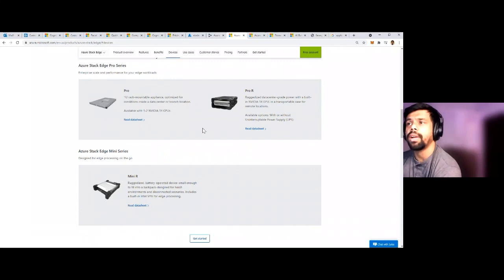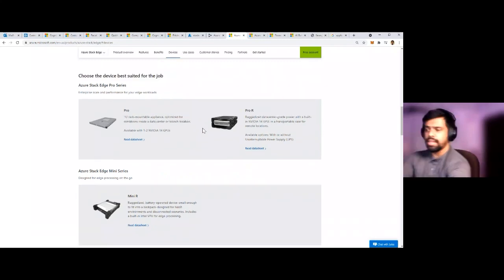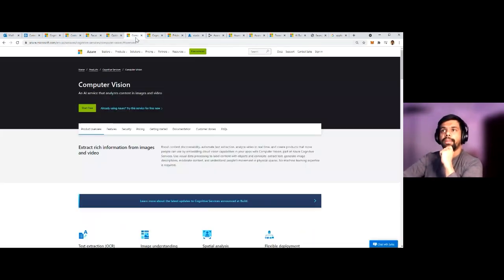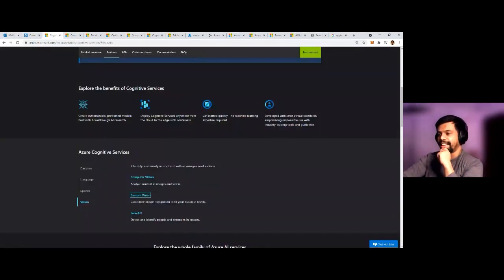I just want to show you what services are available. As I remember, the natural language processing service is available. The computer vision services are also available on Stack, so you don't need to consume a cloud service for this. I tried to cover pretty much all of the areas which Microsoft provides on vision recognition technology.